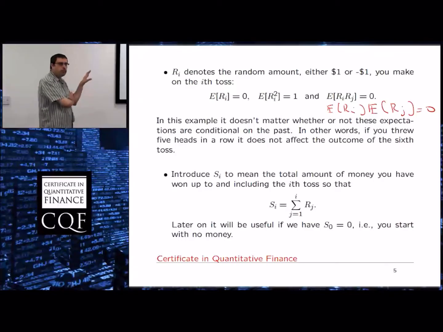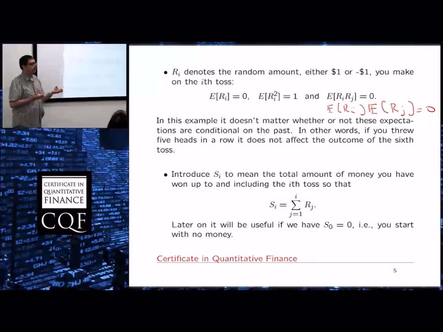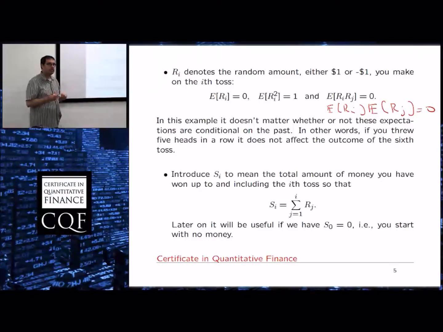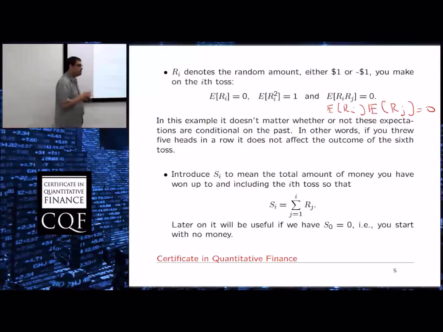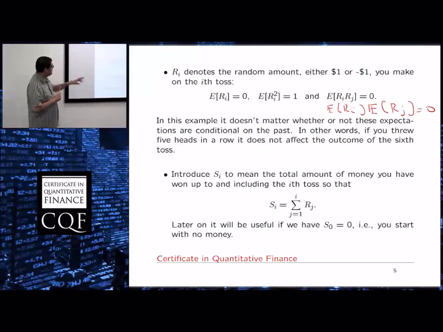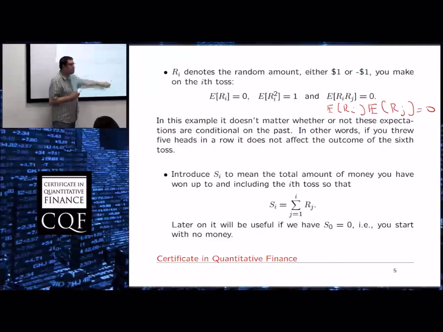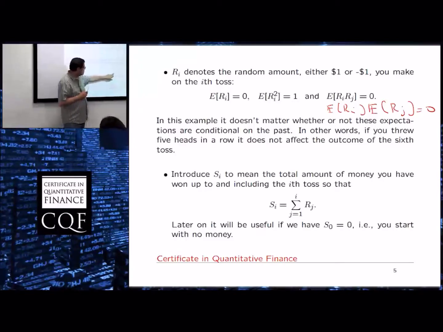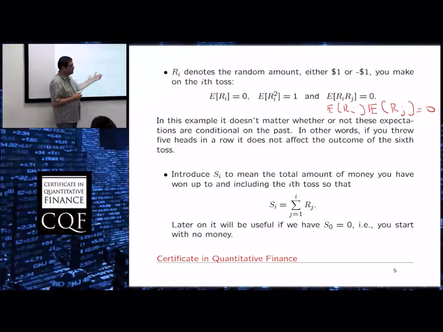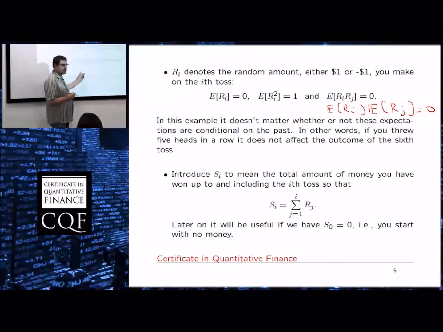Now, the only problem with this game is that you may want to know after the ith toss how much you've got. At the moment, Ri doesn't do that. It simply will tell us that on the 100th toss whether we've won a pound or lost a pound. So the next thing to do is introduce a new random variable which keeps a score of our winnings. And this is now Si. So Si is equal to the sum of Rj from j equals 1 to i. In other words, it's what we have in our hand after the ith toss. Right? Are you happy with that?